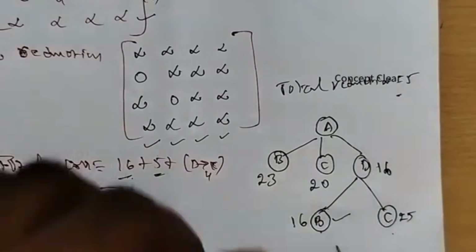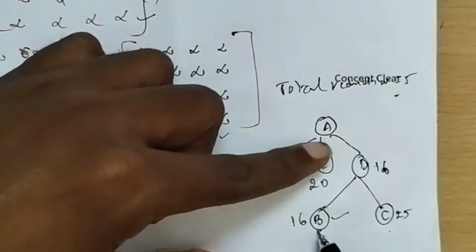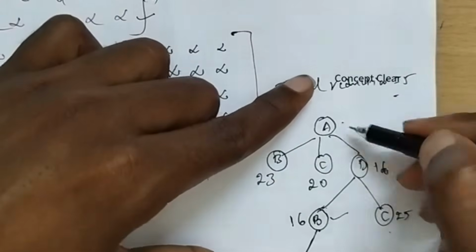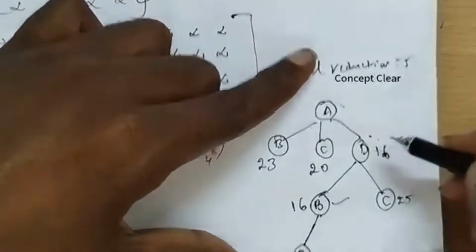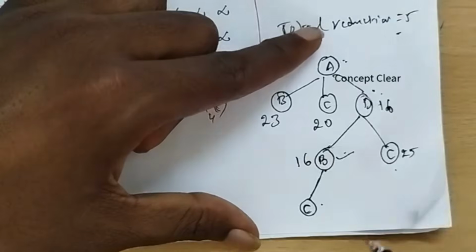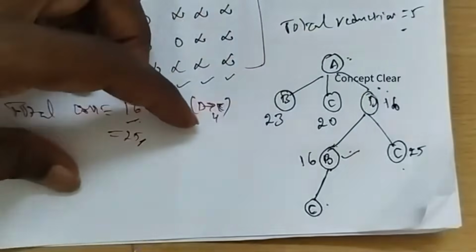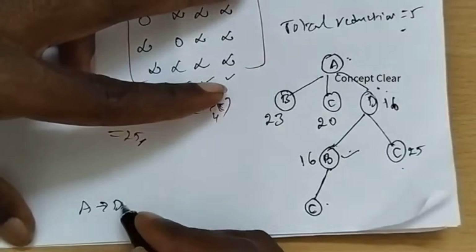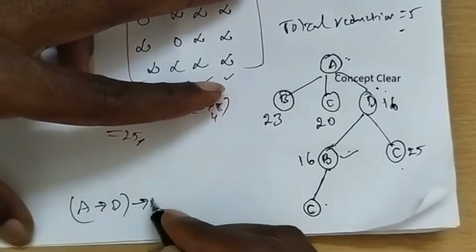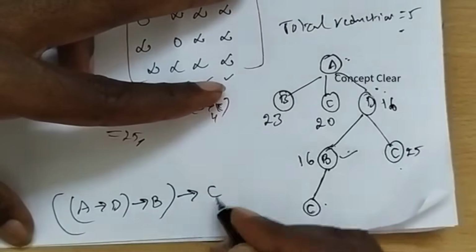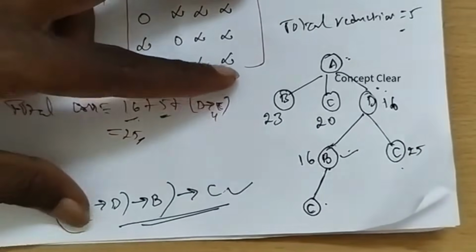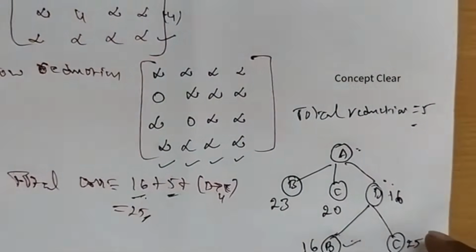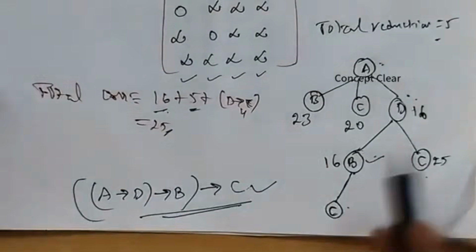So we are extending this to find out C value. We have to find out. We travel from A to D, D to B, and D to C. So we have to find out the path for A to D to B to C. For this one, we have to find out the value. Okay. For the time being, I am doing it offline. This equation, and later I will explain.